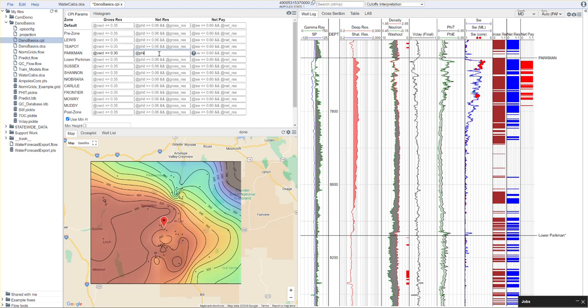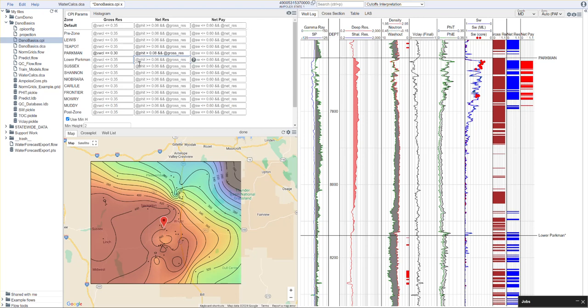We then can come in and set cutoffs on, let's say, our total porosity being greater than or equal to, let's say, 8%. And we still want it to meet our criteria for gross reservoir. So we're going to add that in here, and we can see that we've upped our porosity criteria, and now we can see that it's really the upper part of this that we're focused in on.